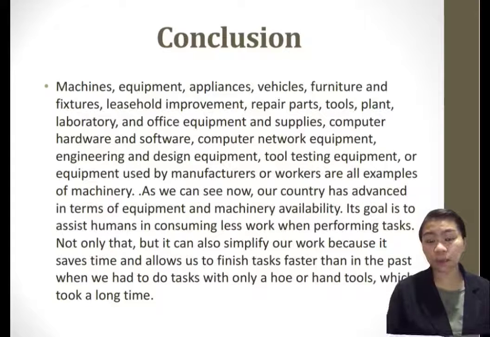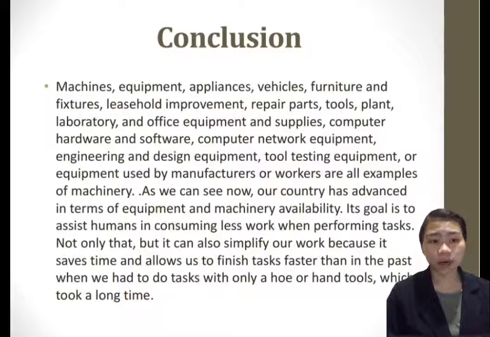Today I want to present about the conclusion. Machines, equipment, appliances, bicycles, furniture and fixtures, household improvement, repair parts, tools, planes, laboratory and office equipment and supplies, computer hardware and software, computer network equipment, engineering and design equipment, tools, testing equipment, or equipment used by manufacturers or workers are all examples of machinery.